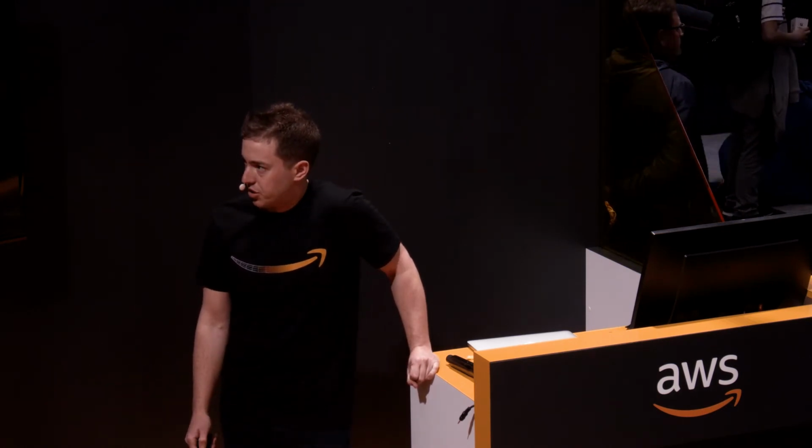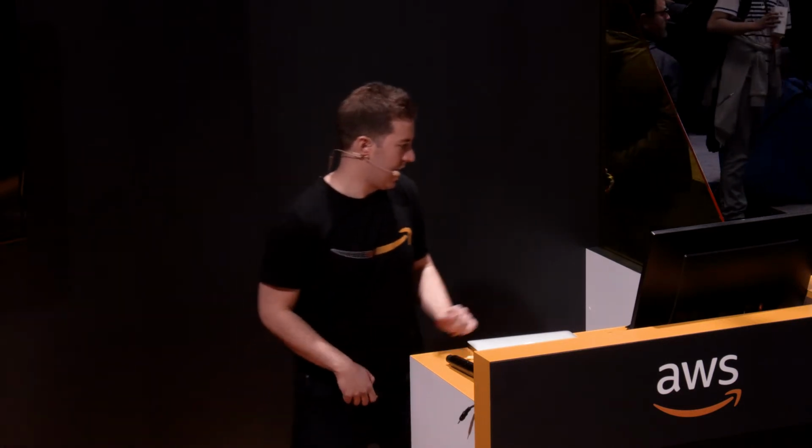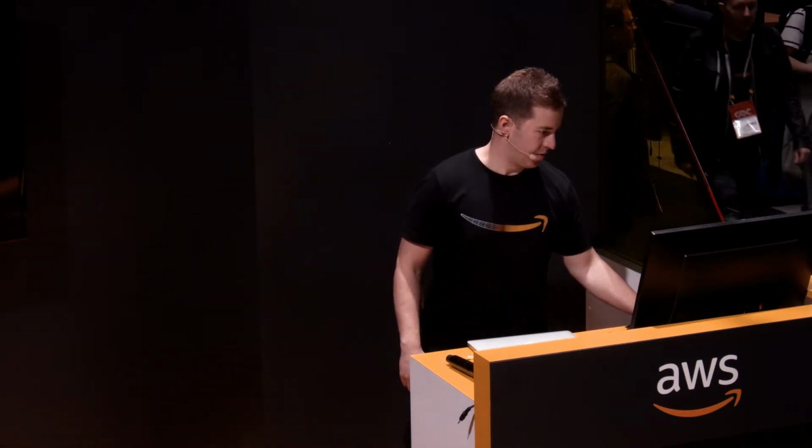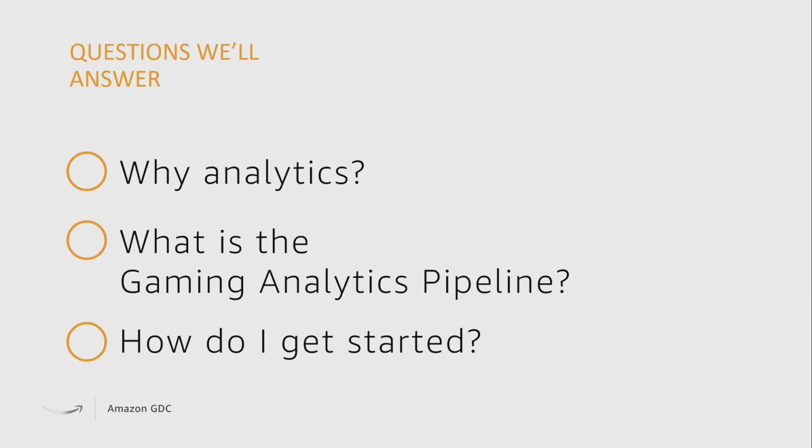Today, what we're going to talk about is building an analytics pipeline on AWS. During the course of this, we're just going to hit three major points. First of all, why are analytics important in a gaming context? We're going to show you what this gaming analytics pipeline solution actually is, and then I'm going to show you a little bit on how to get started and how to deploy this in your account and be ready to go in about half an hour.